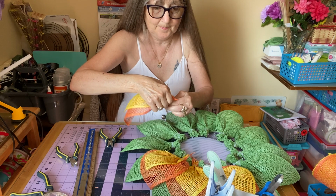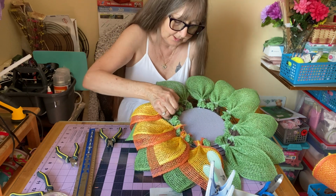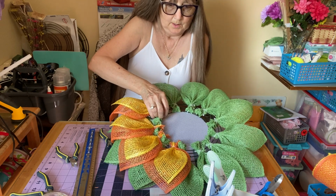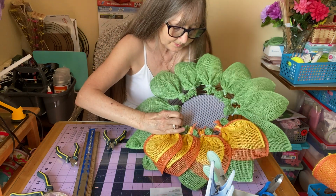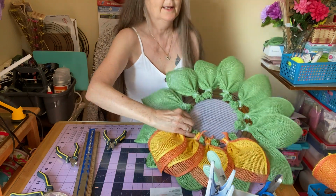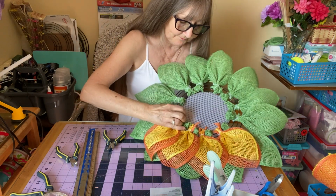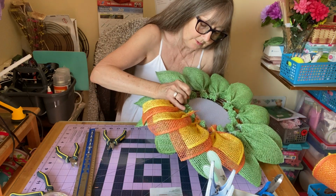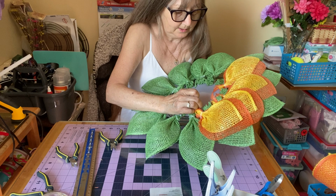So I think it's very common comments, other than, I got a lot of likes for the last video I put in. I really enjoyed doing that deco mesh wreath. For somebody who doesn't like deco mesh, I really enjoyed doing that one. And all I did was just a double petal, okay? I started with this one single petal, and that's another tutorial, okay? That striped mesh there, that's a completely different tutorial.